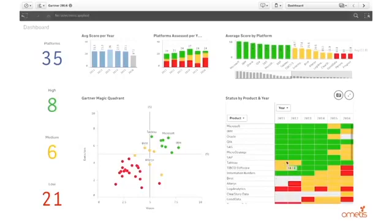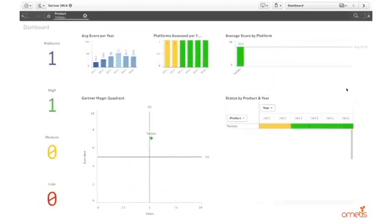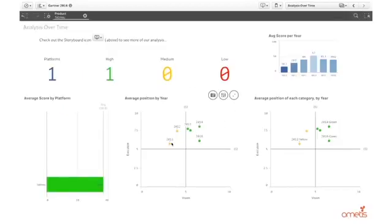One product that's come to the fore in the last few years is Tableau. Tableau came through from the amber area into the green zone over the last few years, and we know from our 2016 results they're still in the leaders quadrant. On our second page we can split that out to see the transformation over time — where they were in 2011, 2012, and across into the later years. We can quite clearly see the transformation from the top-left challengers quadrant into the top-right leaders quadrant.